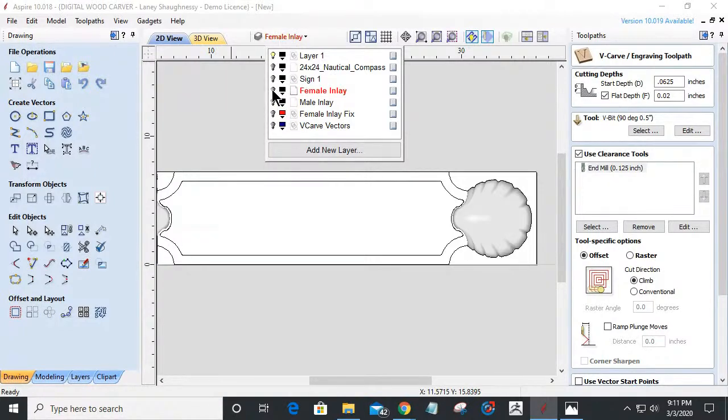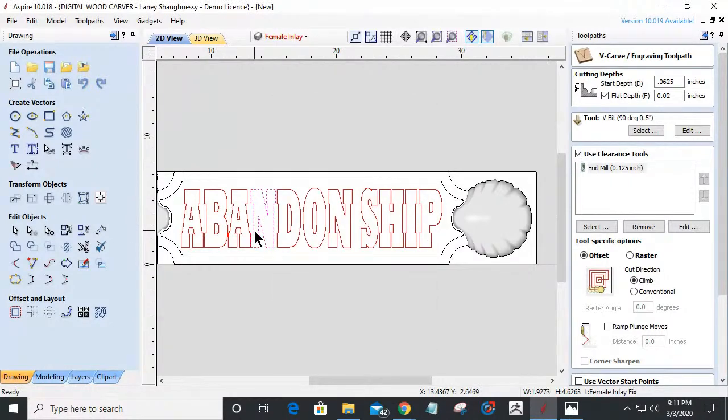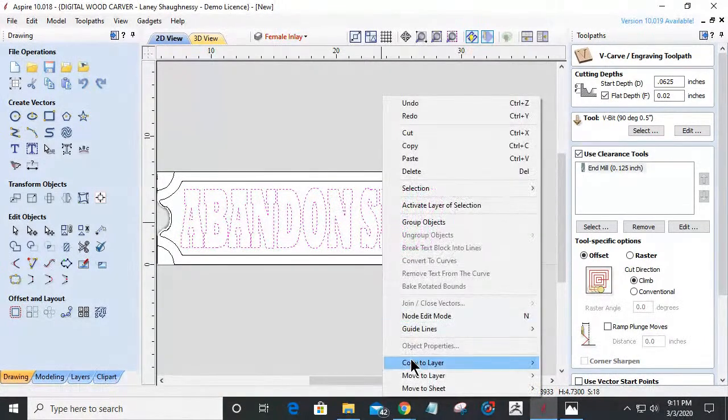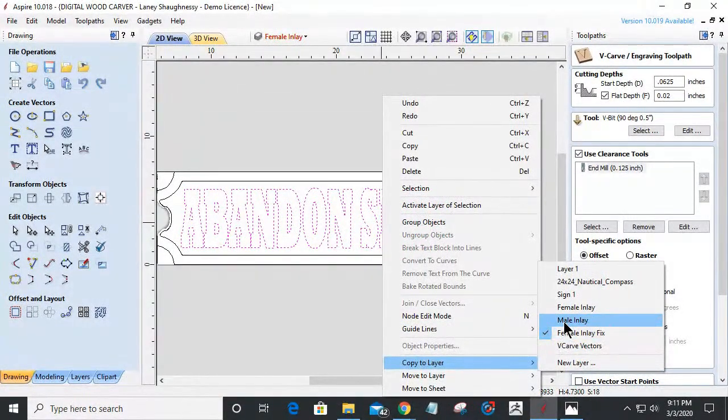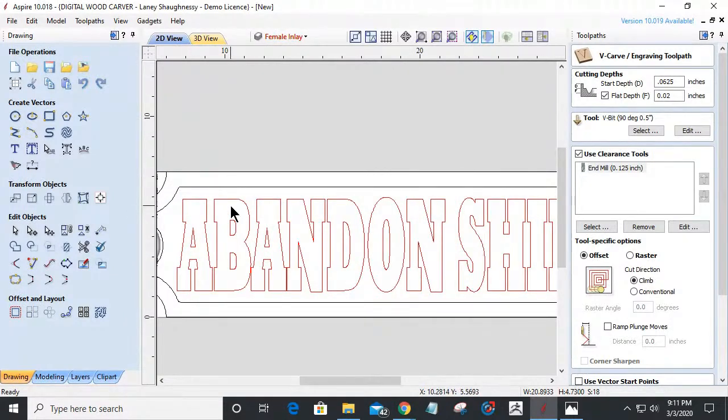Because the female inlay fix vectors is what's going to get copied over to that male inlay. And I'm so sorry, guys. This has probably lost you all. Imagine if we were starting from scratch right now. I've got my text. I just offset it outward by a 32nd. Then I offset it inward, the same text, inward by a 32nd to create that 1/16 of an inch little lip. That inlay lip, that nice little colored lip.